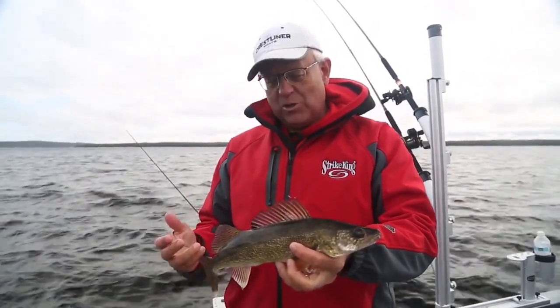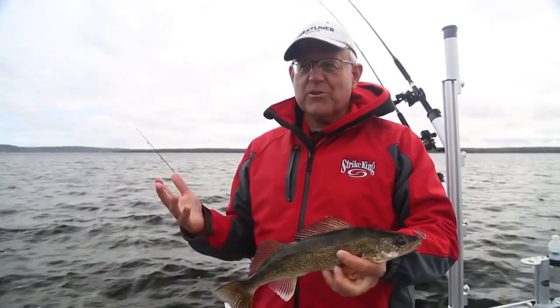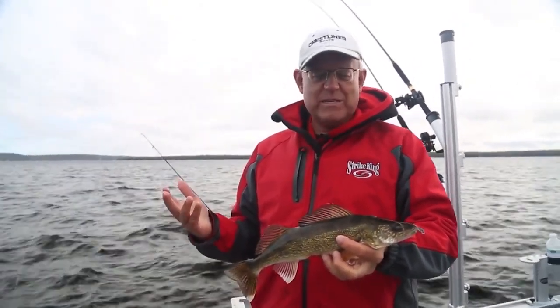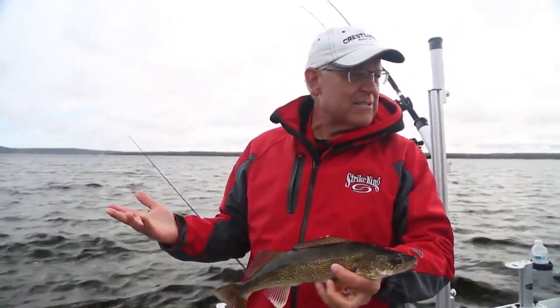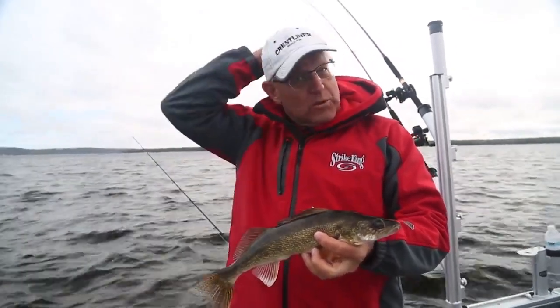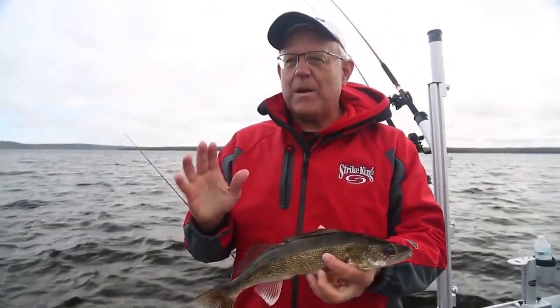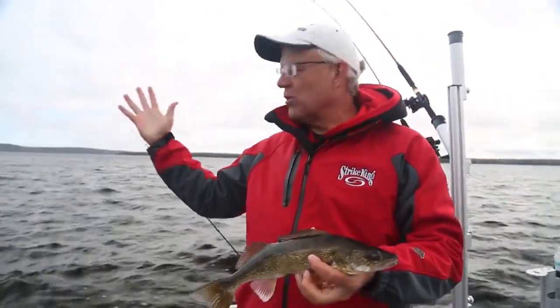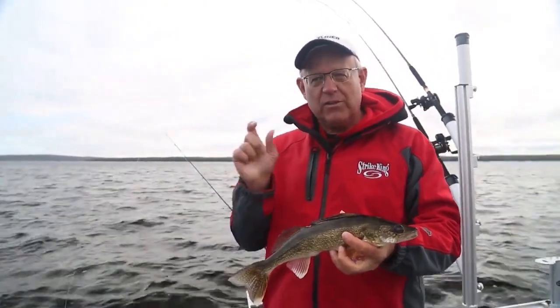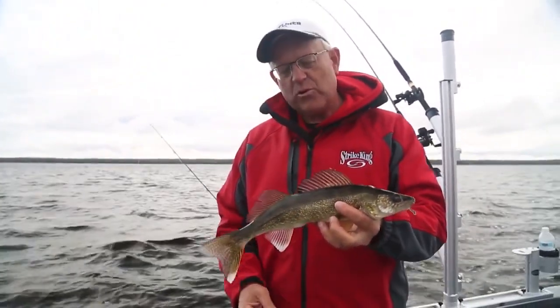Out here today with Tim Long, like we said, and we've made a long pass. We're under severe cold front. It's been this way with east winds for what, 3-4 days now, Tim? 5 days at least. 5 days in a row. But what we're going to work on all day long is just simple crankbait presentations that can cover a lot of water. And we're running little number 5 Berkley Flicker Shads, and 4s are good too.